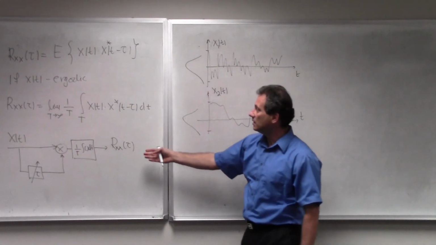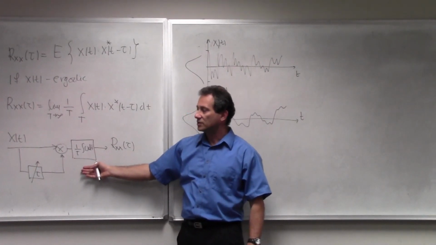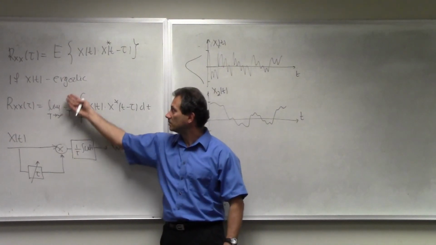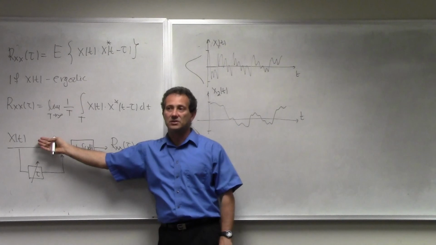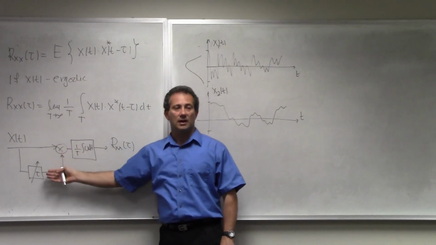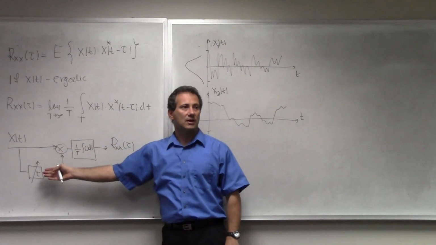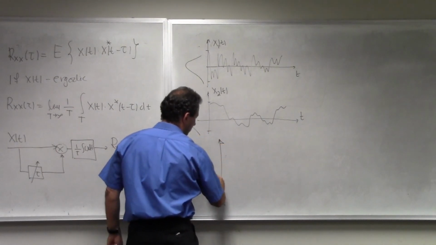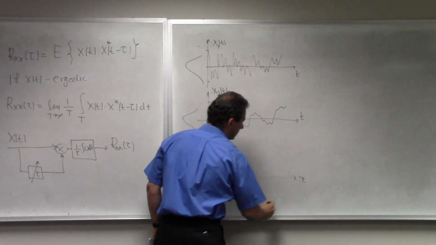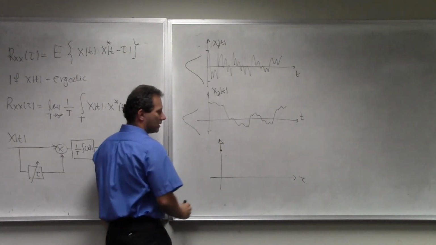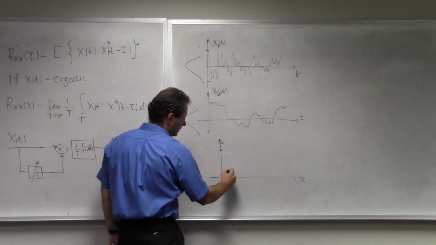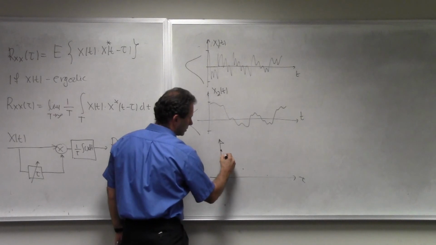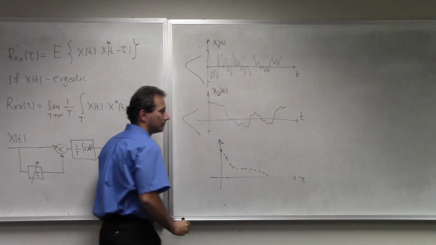Because if you look at how we can determine the autocorrelation function, it's relatively simple to do. If the process is ergodic, then I can take a single realization of this process and delay it by different amounts of tau, and then just determine what the autocorrelation function looks like. Let's say this is tau. If I don't delay it, I end up with the power. And if I delay it a little bit, I end up with a value, and then I can actually generate the autocorrelation function.